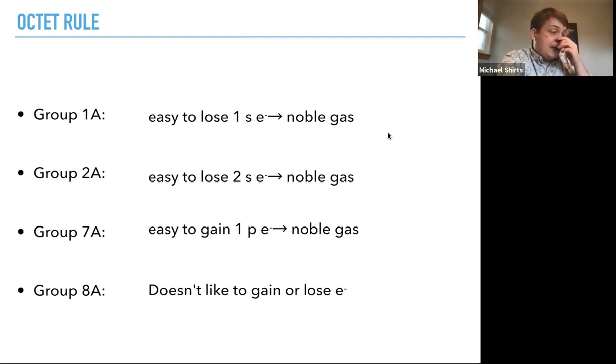In order to change from that, it would have to lose one of the p electrons, and that's hard to pull off because it would be the last electron to complete a shell, so you have a lot of positive charge pulling that in. And it doesn't like to gain one either because you'd have an extra electron that would be in a next shell out, and that next shell out is just not nearly as attractive as the current shell. So we can see that this octet rule comes down to general principles focused around the orbitals and the energy levels of the orbitals.